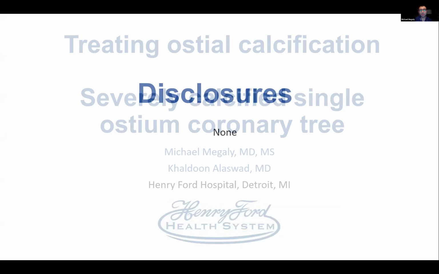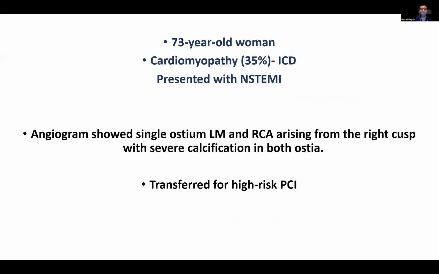Going right to the money, our patient is a 73-year-old woman. She was diagnosed with cardiomyopathy a long time ago and had an ICD in place, but she apparently did not have any coronary workup at that time, which is really interesting. She presented with non-STEMI and acute decompensated heart failure, and her angiogram at that time showed a single ostium for the left main and RCA, both arising from the single ostium, and both with severe calcification. So she was transferred to us at Henry Ford for high-risk PCI.